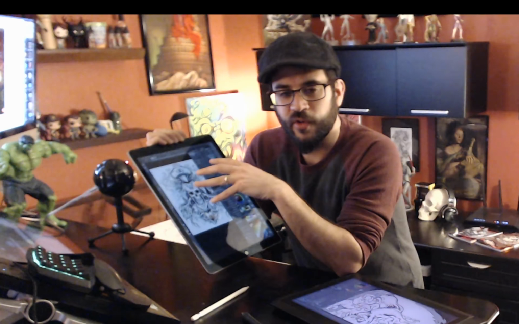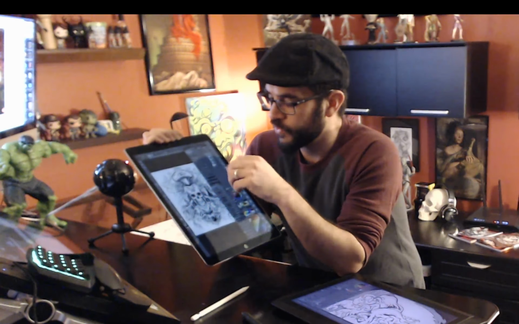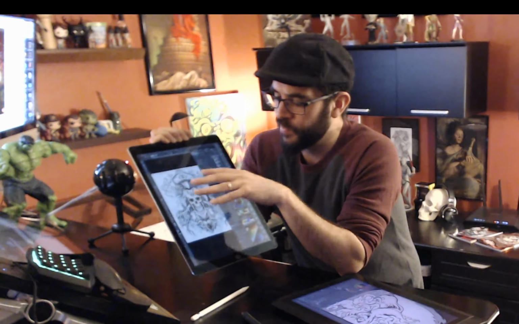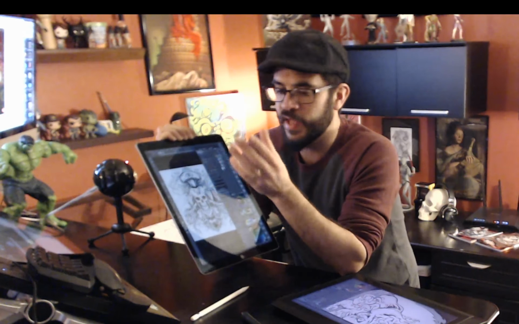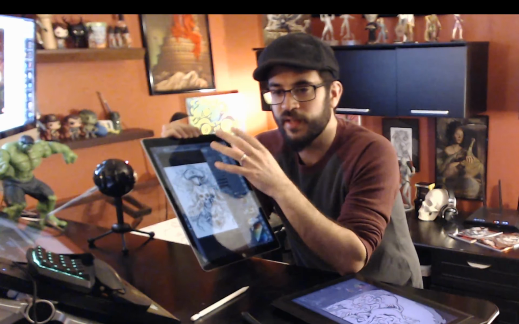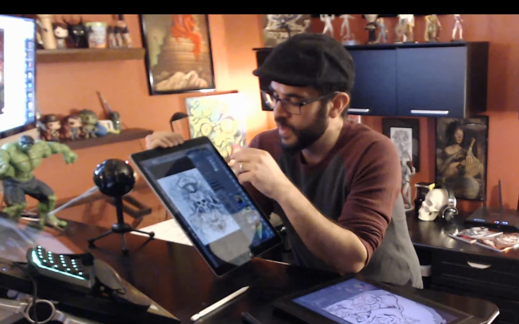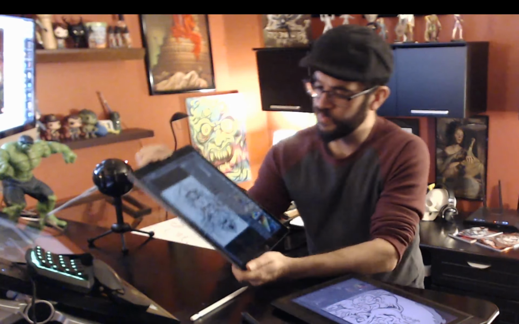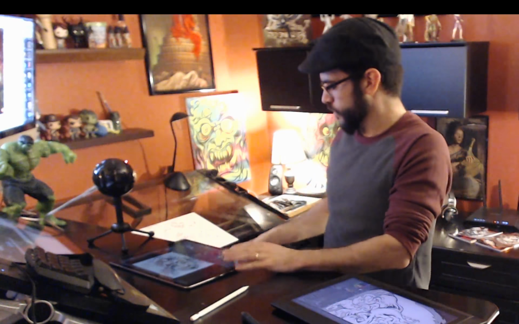I have Dropbox on here, and I have the iCloud file management system, so I can view all my files, and yes, I can open them. But the problem with iOS is that sometimes you click a file and maybe you can easily open it in Procreate, but you can't easily open it in Clip Studio Paint. Maybe you can save it easily in one program but not another. There's just not a really cohesive file management system yet, and that to me was a huge drawback.